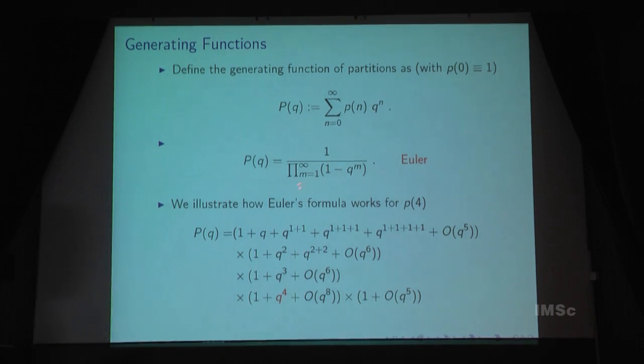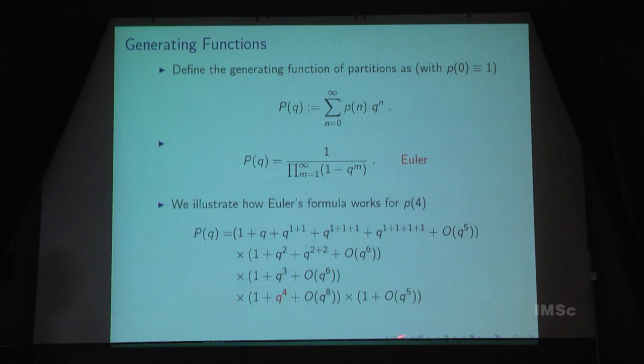I go back, take the next term, 1 minus q square. 1 plus q square plus q power 2 plus 2, but the next term is q power 6, so it's larger than 4. So on and so forth. I go up to q power 4, the next term is q power 8, and the whole rest of the infinite series will start with 5, so it will be at least order q power 5, so I'm not interested.